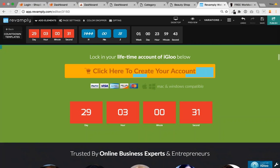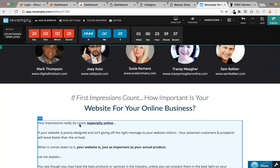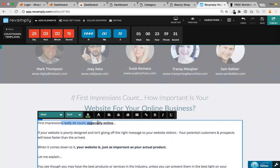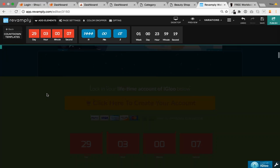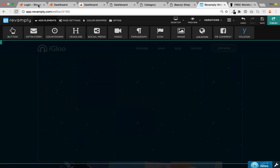You can see here that it finds the content on the page really easily, and we can adjust any images, we can adjust any text really quite easily on this page without having to do too much. Click once and it will highlight an element. Click twice and it will allow you to change any element or part of that element. We can change the font, we can change the text. You start to get a feel for how you're able to use this in your business. You can also make adjustments to internal pages as well if you wanted to, and it basically makes the whole process a lot easier to do.